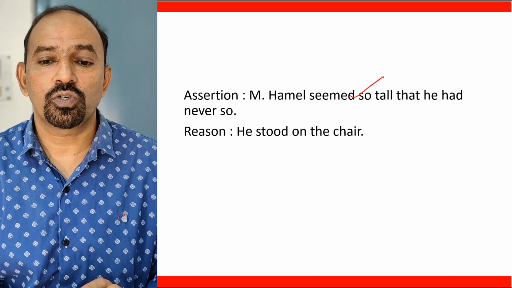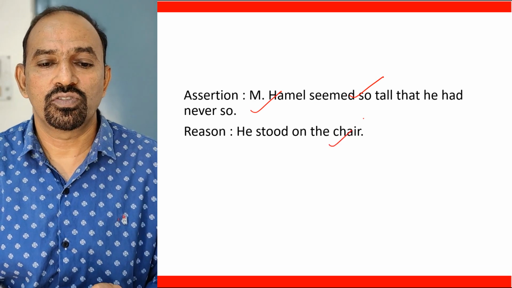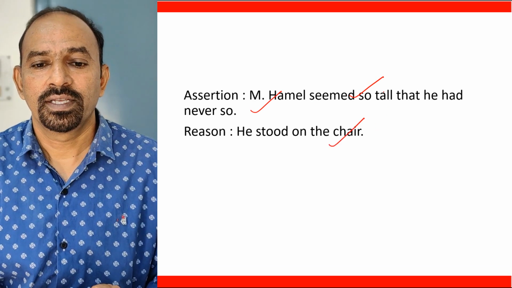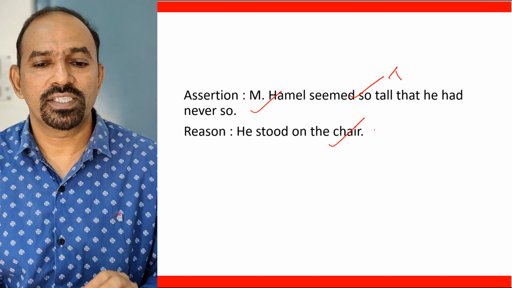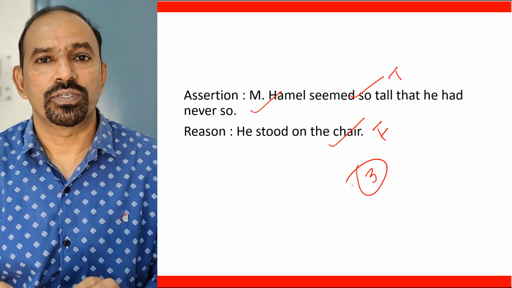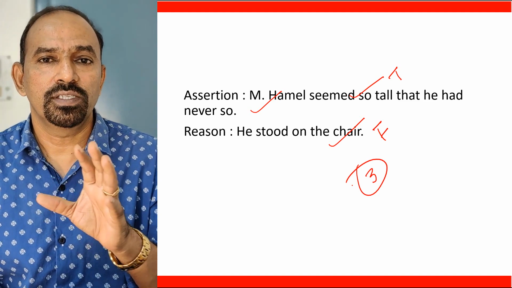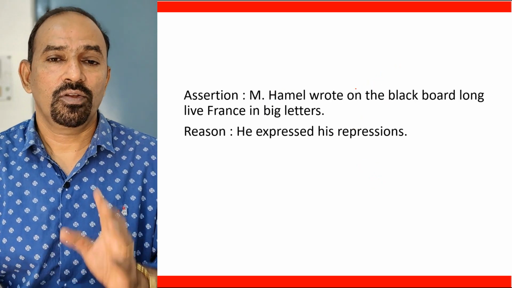Monsieur Hamel seemed so tall that he had never seemed before. Reason: he stood on the chair. Is this the right explanation? No. So the first one is true and the second one is false. So the third will be the right option. A is true and R is false. Look at the next one.